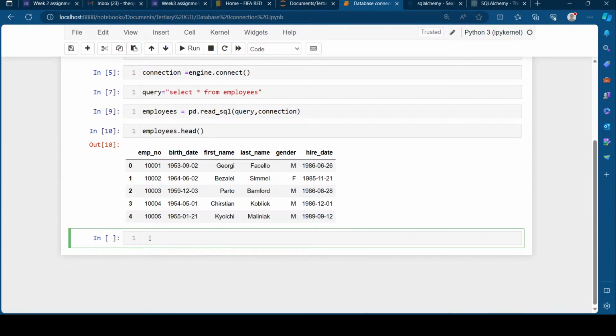So let me say query two is equal to... What are we selecting?